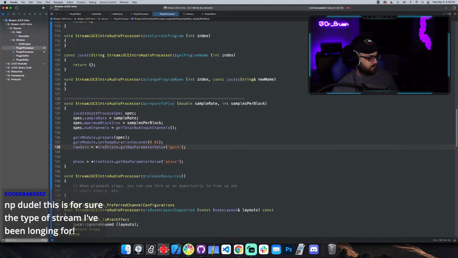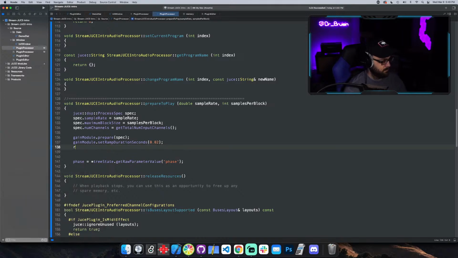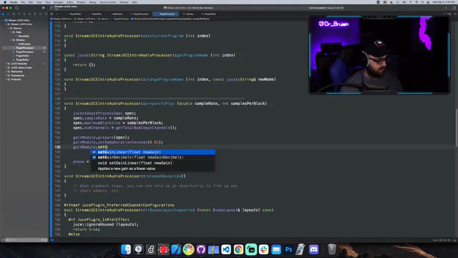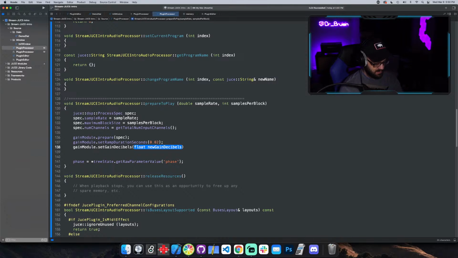So this is our gain in dB, right? It's just from the slider. So let me copy and paste it real quick. We can say gain module dot set gain decibels, and then I'll give it that tree state gain value, and we don't have to do the conversion anymore.